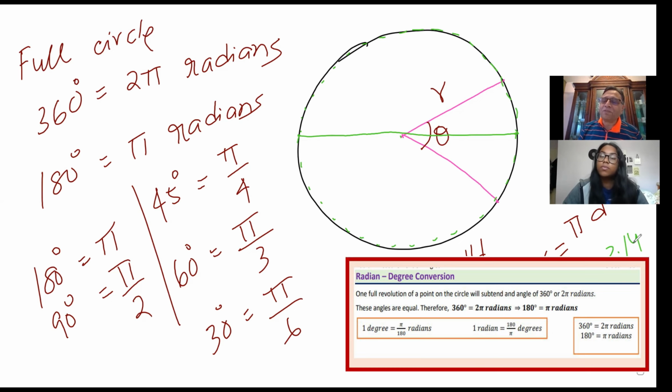Is that okay? Yeah. Sorry, sir. Does that mean that any circle, no matter what the circumference or diameter, is always going to have a ratio of 3.14? Yes. Circumference to diameter has to be pi, because circumference is pi times diameter, right? So you just rearrange this equation, get the result. Clear? Yeah. Perfect. Okay, so we have done the conversion, but we'll spend some more time on conversion.